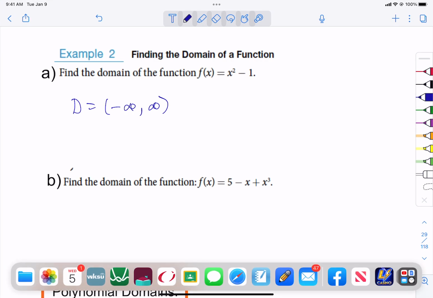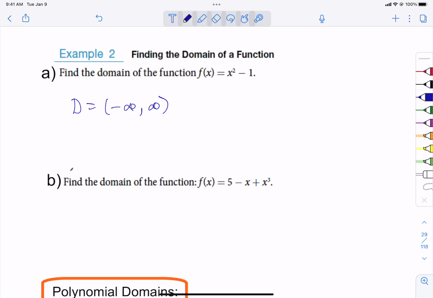Now, if we look on a graph, if we were to pull up Desmos, well, I know what the graph of this one looks like, so just let me pretend I pulled up Desmos, and my graph looks like this. On a graph, the x's appear left to right. So you can see that this graph would go to negative infinity eventually and to positive infinity. And I never have to lift up my pencil or pen. And so you can see that the domain includes every real number eventually.